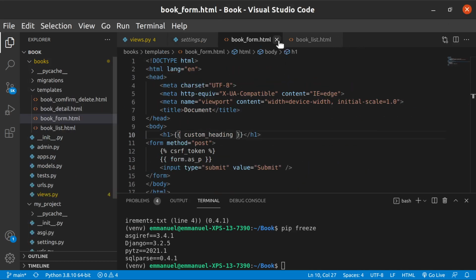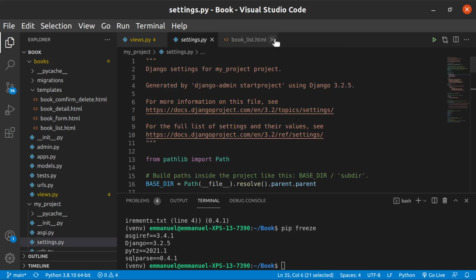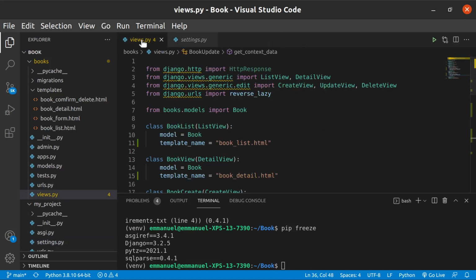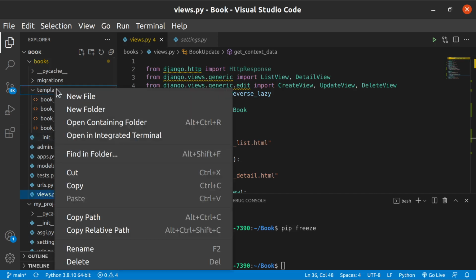Yeah, so basically with registration and login, let's first create some small forms here, so that will help us in registration and login. Then we shall see how things go.